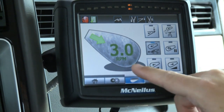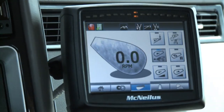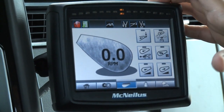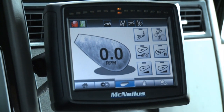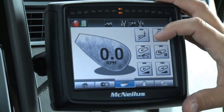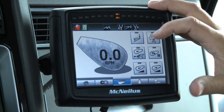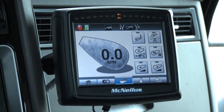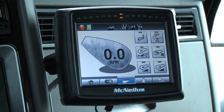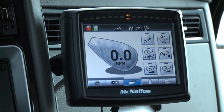We're now down between one and two RPM in constant speed, which is selectable between one and three for the customer. Another feature is automatic constant speed, settable by miles per hour — so this button can be automatically activated at 10, 15, 20, or whatever MPH the customer selects. You can also temporarily shut off automatic constant speed for a set time — for example, if you're going up a hill, hit the button for a selectable delay, say a one-time 10-minute delay, then it returns to automatic constant speed.